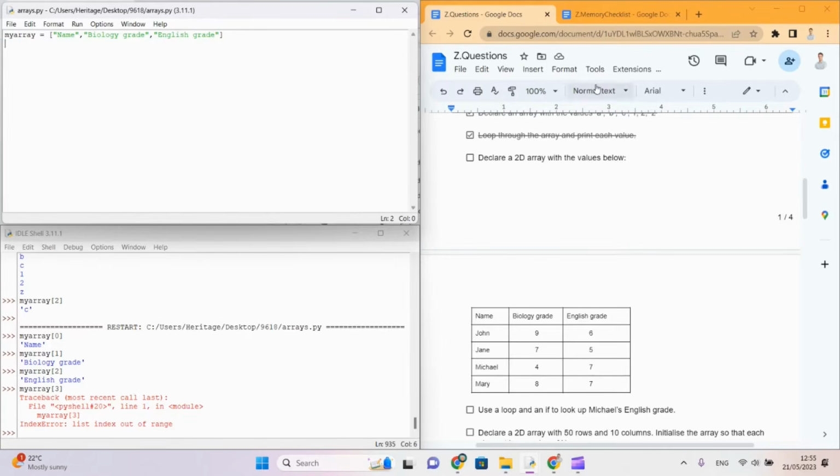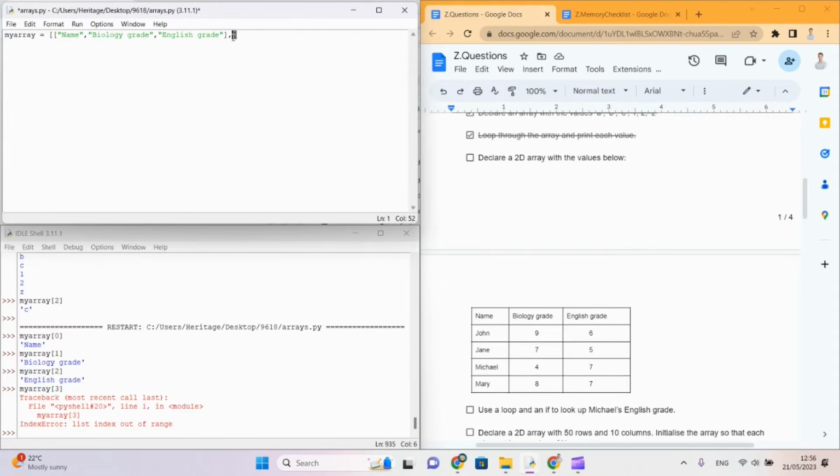Okay, moving on. We've got one row. Now we want the second row. So we're going to put an array within an array, multiple arrays. We're going to start a new array, and this is going to be our first row. Our first row is an array in and of itself, so let's paste. And then the second row is going to be here.